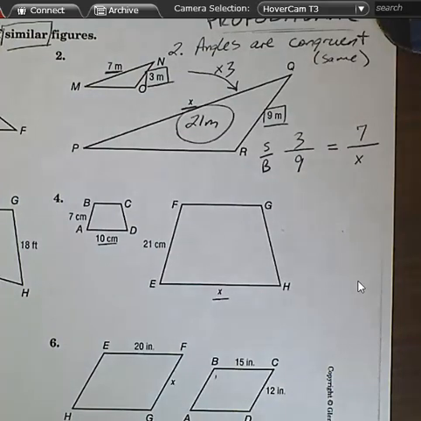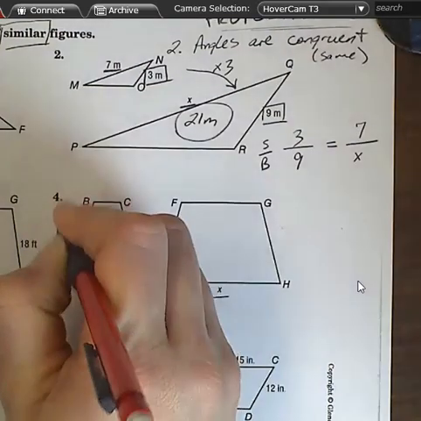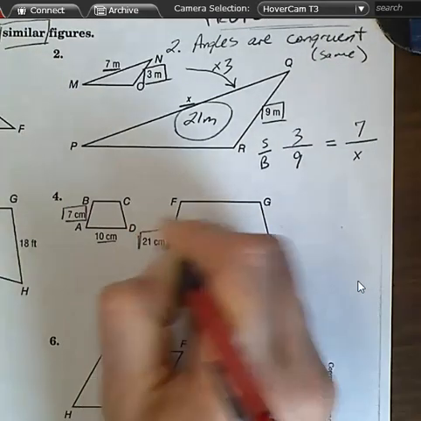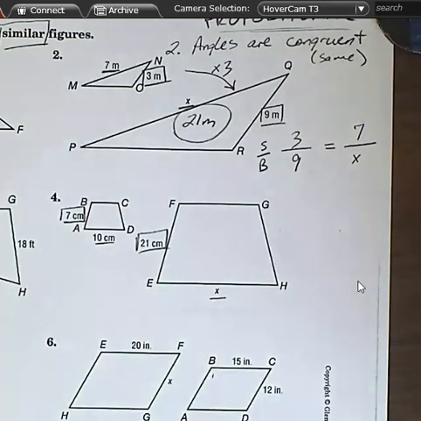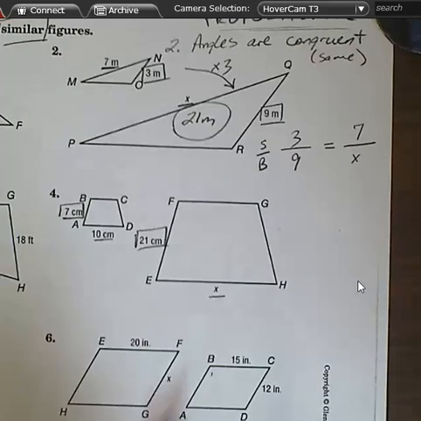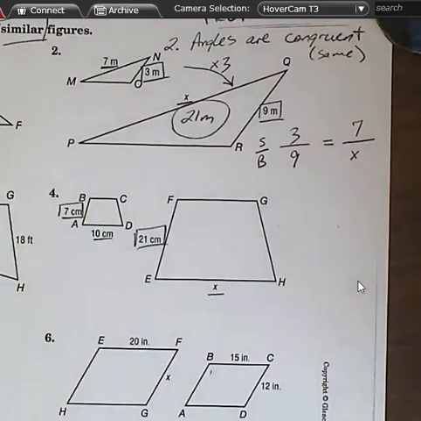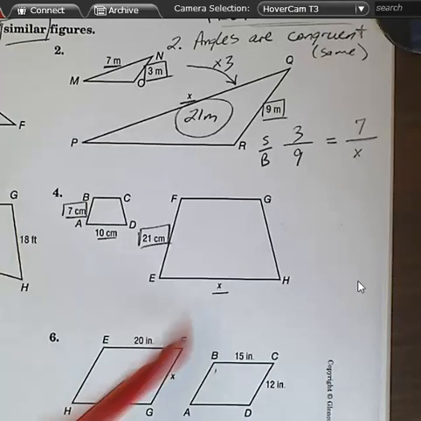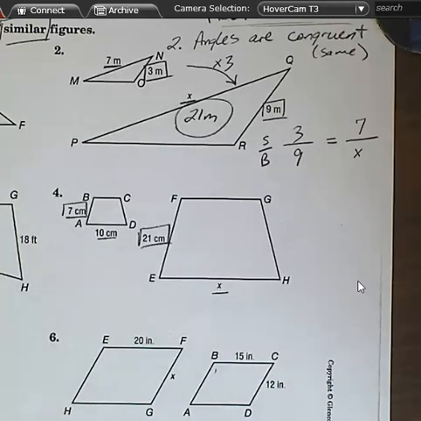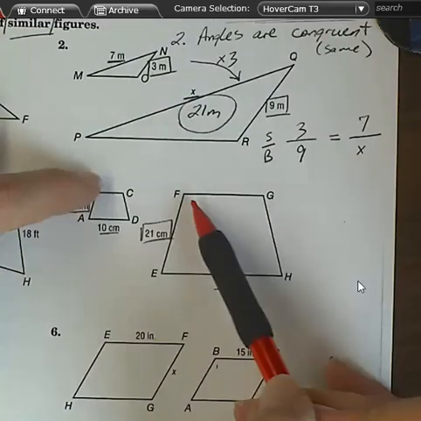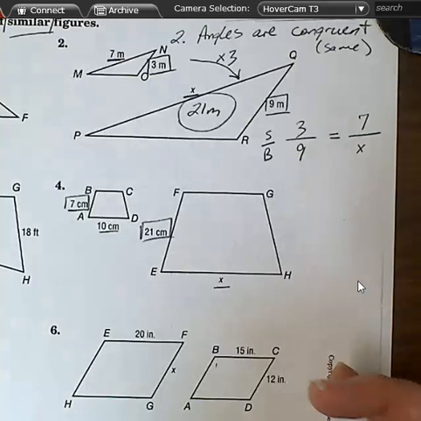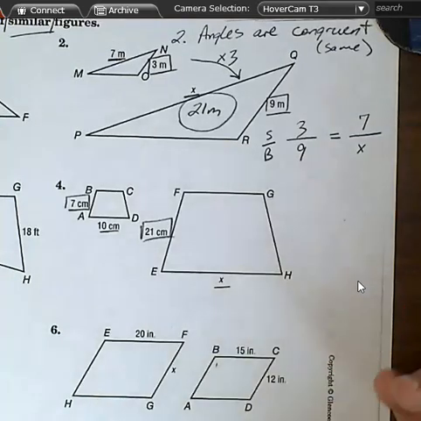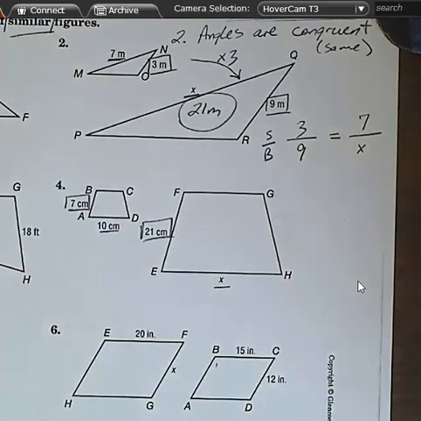Caden. AB and EF. Perfect. Now, we know those two correspond. Why? Why do those two correspond to each other, Caden? Good, they're medium size and they have the shortest one and the longest one connected to them. Perfect. Now, how do I go about solving for the missing side length?